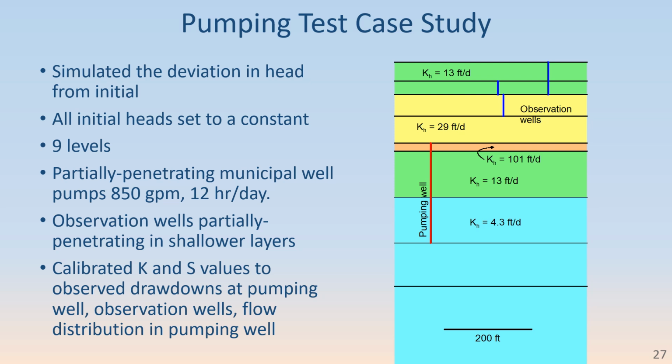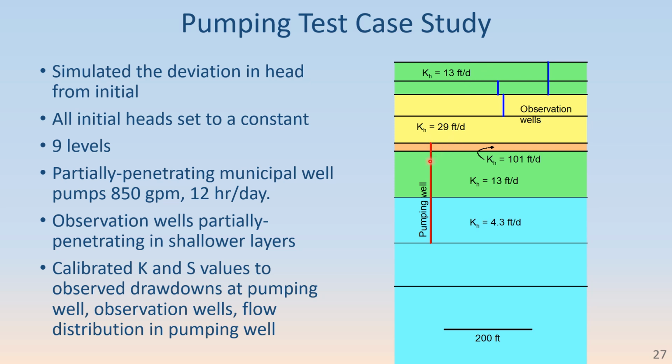Let's discuss a case study to demonstrate the utility of transient modeling in Anaqsim. This was of a pumping test in a thick stratified sand aquifer, and the model had 9 layers as shown here, 3 layers in this lower conductivity material, and then getting a little bit more conductive, and then an extremely conductive layer here, and then a little bit less conductive going towards the surface.